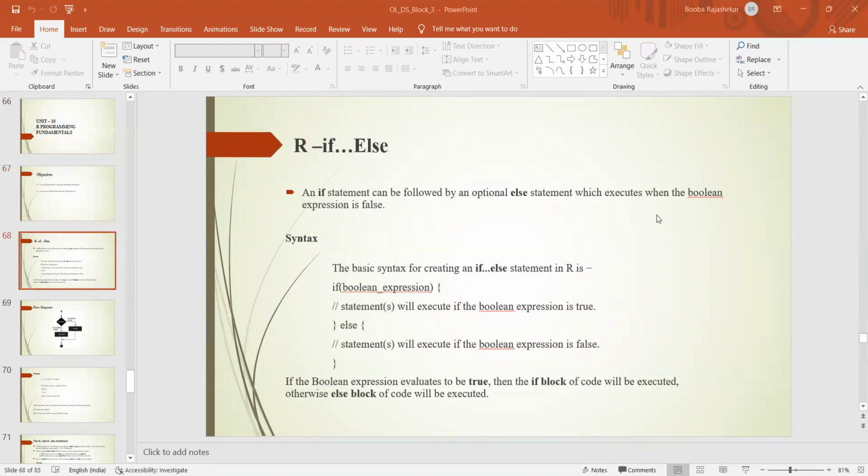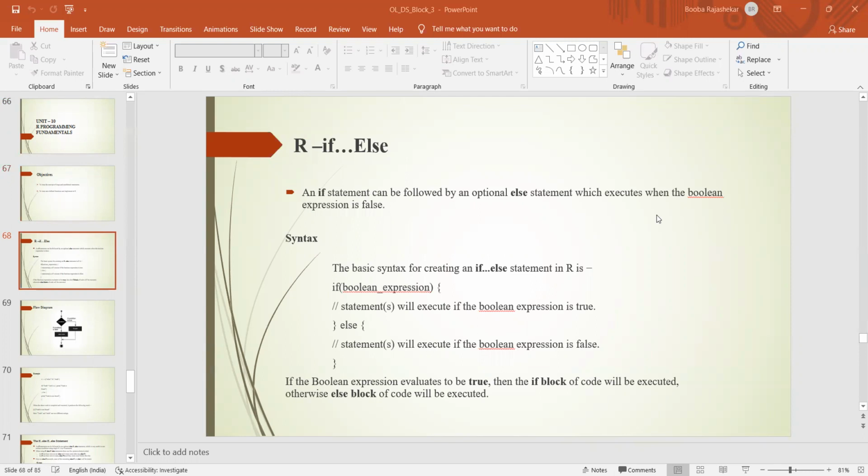program. So first in R programming, we have the conditional statement, which is if else. An if statement can be followed by an optional else statement, which executes when the Boolean expression is false. If you use the true or false method, then we can use the if else statements.